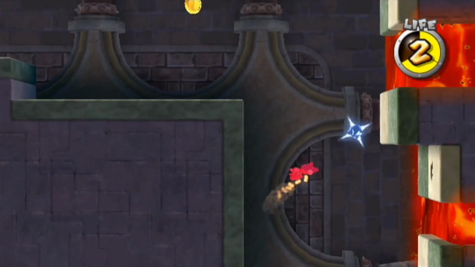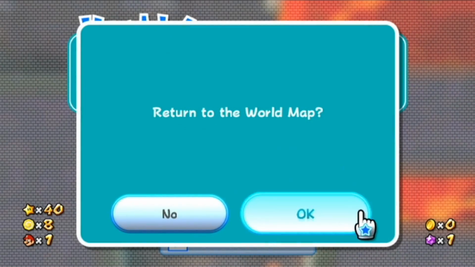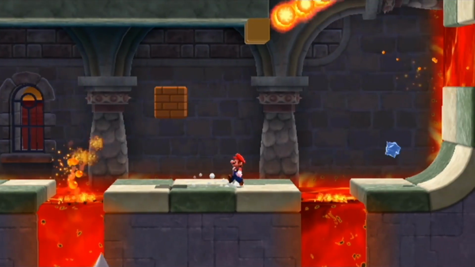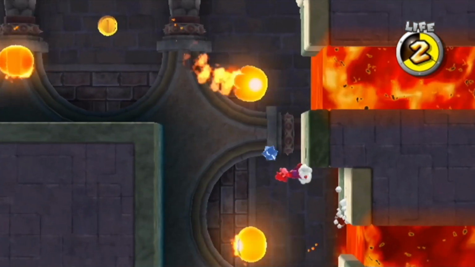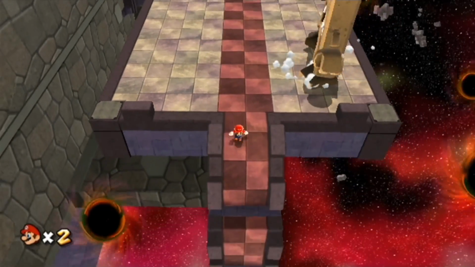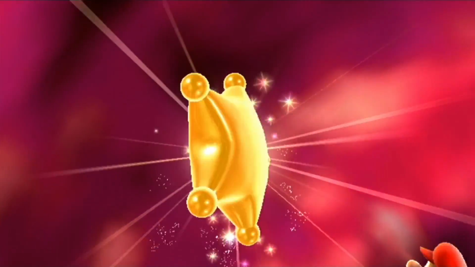It's incredibly easy to jump and have gravity you weren't really aware of pull you into a bit or hit some fire and run straight into one. I honestly didn't even develop a proper strategy to get past this part. I just kind of made it through once and just went with it. After that obstacle, there isn't much in this level that's all that threatening, so we can easily pick up this Grand Star and move on to World 5.